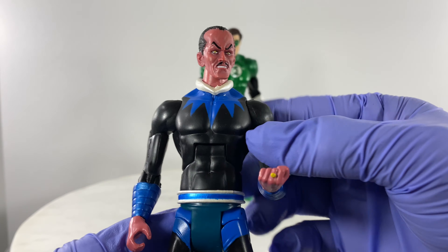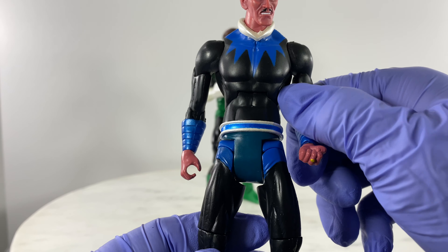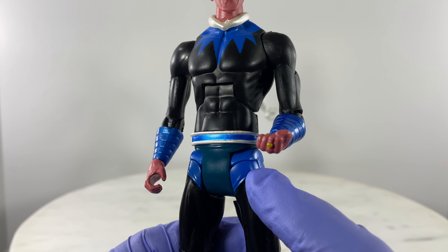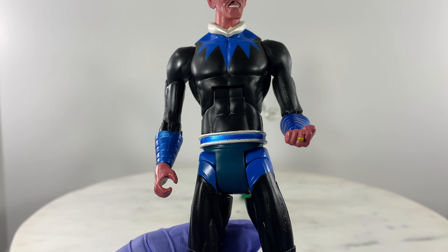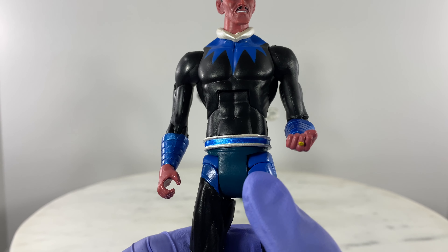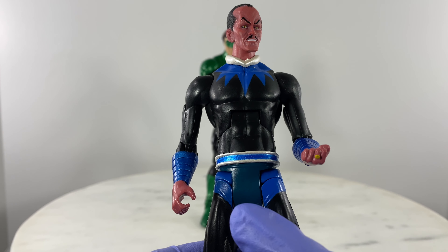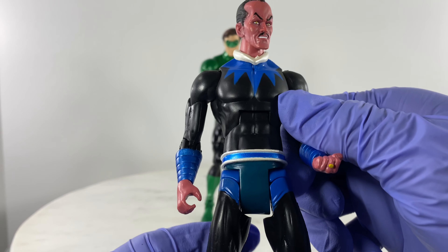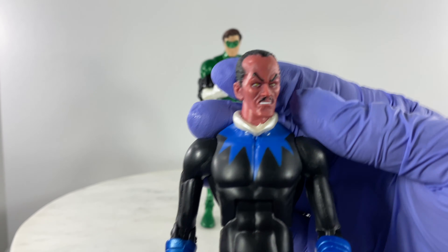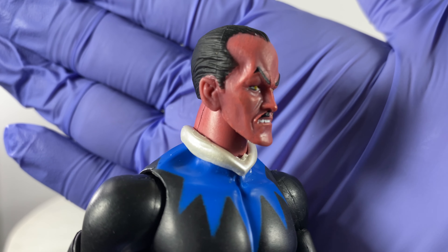Let's go to Sinestro. With regards to Sinestro, the most obvious thing I could point out immediately out of box is going to be the discoloration of the shorts - light blue against a faded blue. I really don't know whether this is going to be a result of an aging figure inside the packaging or if it's just the way it was manufactured before. But with regards to the details, I'm discounting this section. Let's take a look at the head sculpt - details on the head. Wow, okay, no complaints.